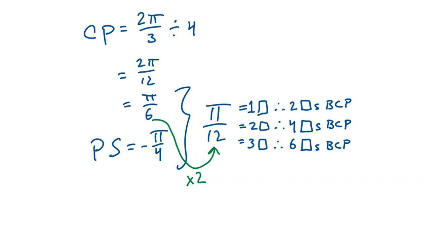And that will just depend on how stretched out your graph is. Because if I do 6 squares between critical points, my graph is going to be stretched more, right? Can you visualize that? And if I only do 2 squares, it's going to be very small. 1 square is not allowed. You will be docked marks on a test for choosing a bad scale. 2 squares is okay only really if you have to. So you should try to stretch it out more than 2 squares.